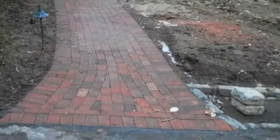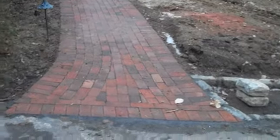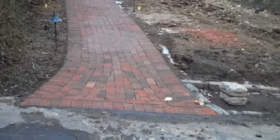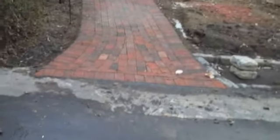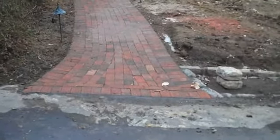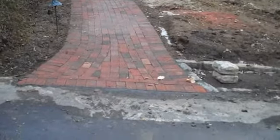This is an example of a brick paver walkway that Chris Horst for Landscaping has recently installed. I'm going to be taking you through the project to show you some of the details that go into every one of our projects and services. Right from the beginning you can see that the walkway flares out at the end where it meets the driveway, which adds a little bit of functionality to people entering and exiting the walkway.